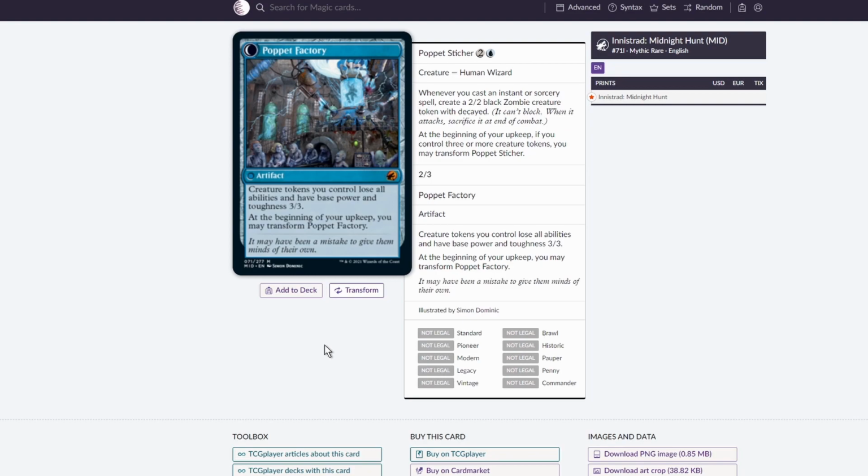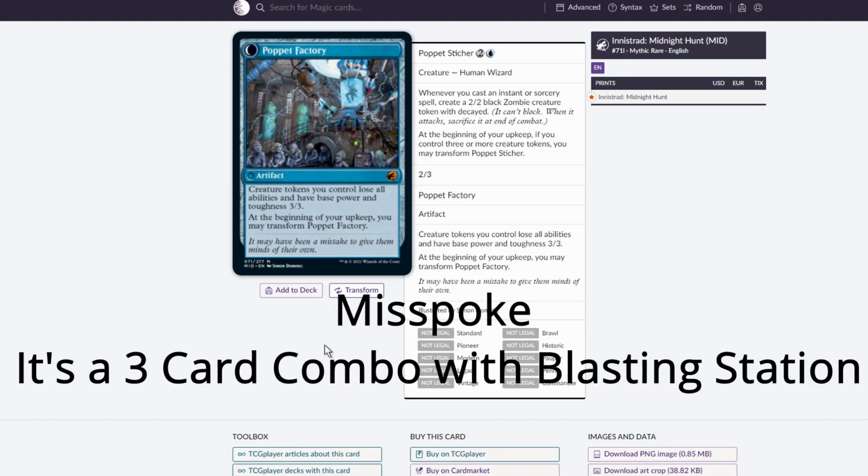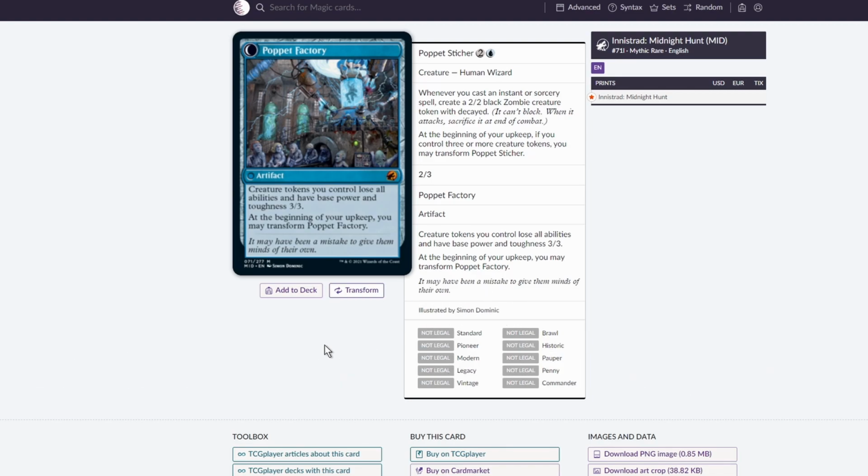What makes this so good is it effectively goes infinite with your commander. Wilhelt, with this on the battlefield, is insane. You're going to sacrifice your zombies that had decayed, but they lost that ability, right? And became 3/3s. You sacrifice it and make a 2/2 zombie with decayed. But that 2/2 zombie with decayed loses all abilities and has a base power and toughness of 3/3. So you do it again and again, and you just go infinite with this. It's a 2-card combo with Wilhelt that seems crazy.